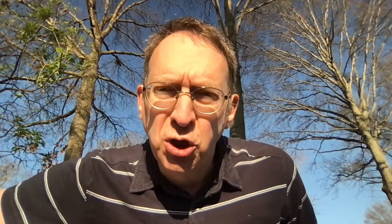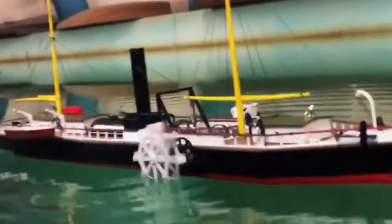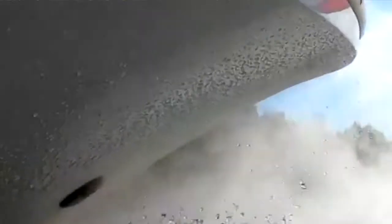Sensing their fear, Fulton promised to return to the dock if he could not fix the problem. After a short time, there was a huge blast of smoke. Once again, the boat churned upriver. It was described as looking like a giant tea kettle. The vessel's engine let off steam and rained down sparks that sizzled in the water. The noise was deafening, but the boat was moving. The passengers cheered.